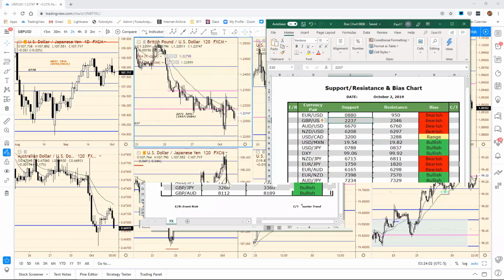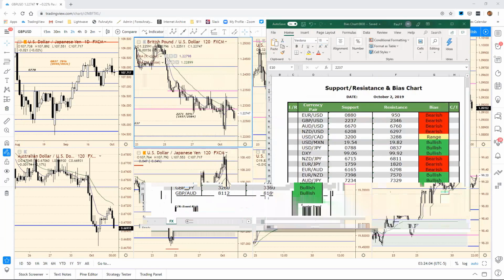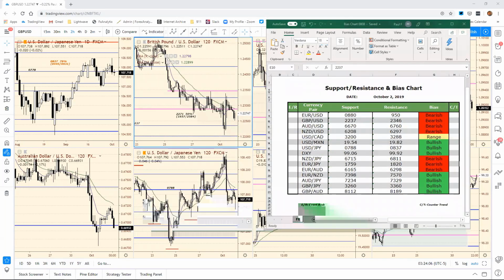Now let's take a look here with the cable. Cable dropped to nearly 22 even before rallying back 130 pips on a Brexit news headline. The pair is comfortable just below 123. Resistance remained at 23.46 and support at 22.05, which is just about where they pulled back to.